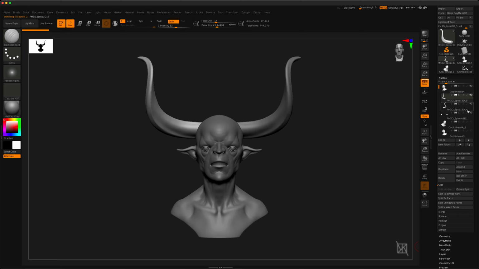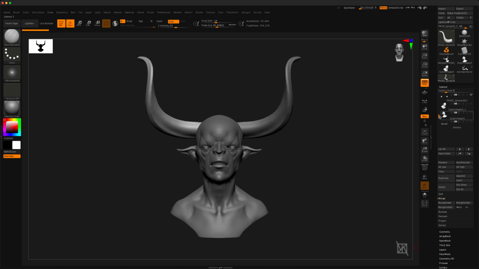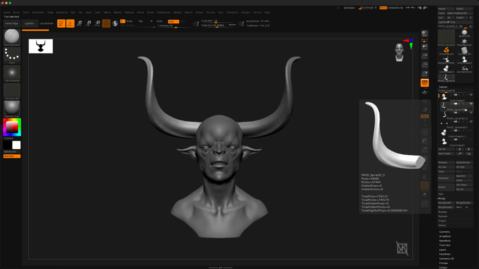With our subtools that are visible, if I go down to merge and I do merge visible and I click this, what you're going to see that's happened now is that instead of adding something to our current subtool list, what we've got is a new tool that is made of all of the visible subtools from our original model here, and it's put them all into a single subtool and named it merged and then PM3D, which was the active subtool name when we clicked this.